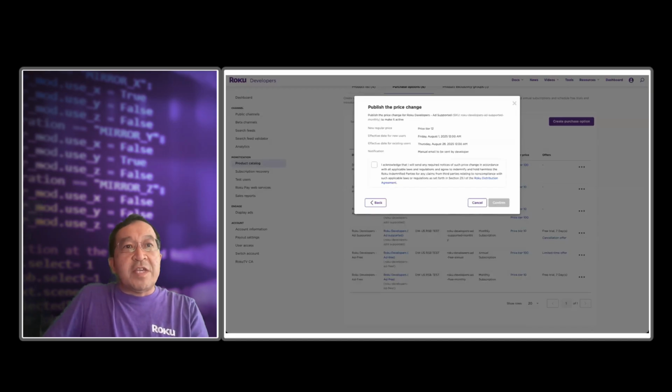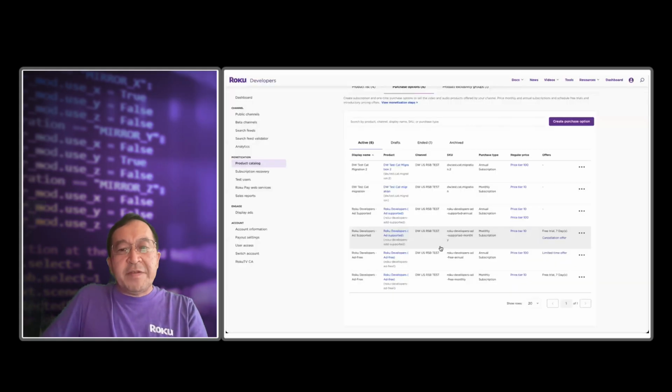Now, there is a last opportunity to review the changes, and here there is a checkbox to acknowledge that the partner is going to send the messaging to their customers in accordance to the law. So I click here, confirm, and then now I have a price schedule.